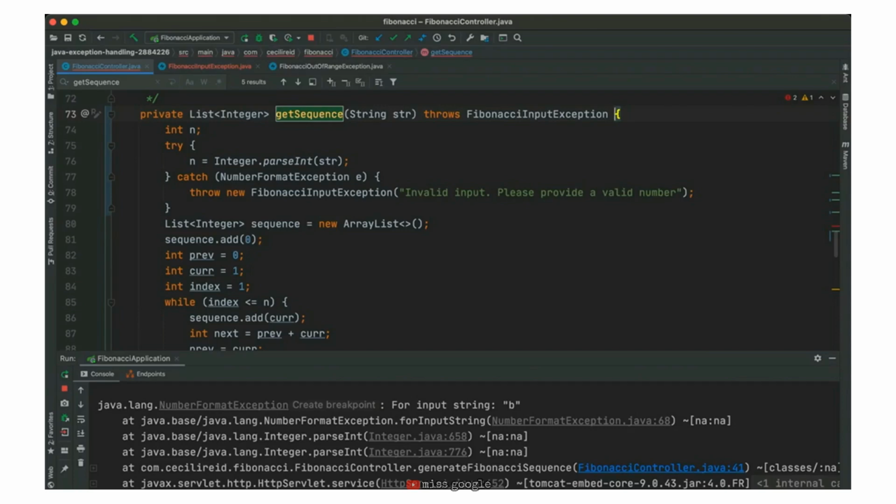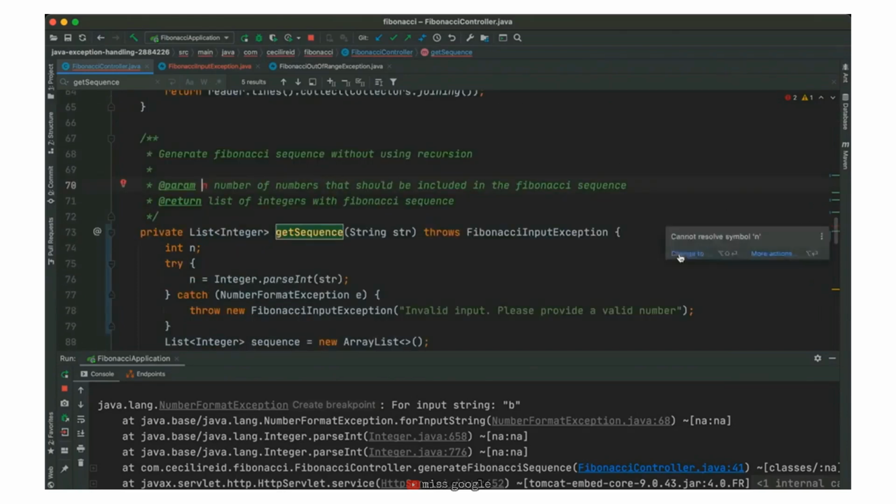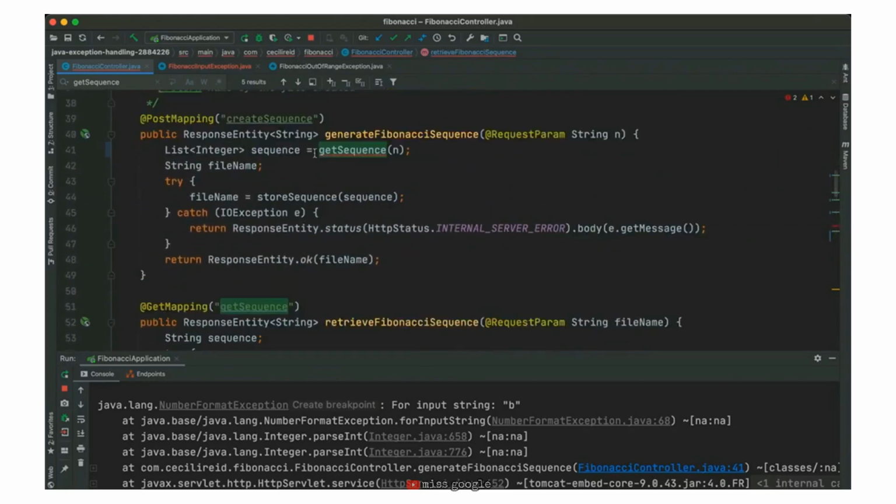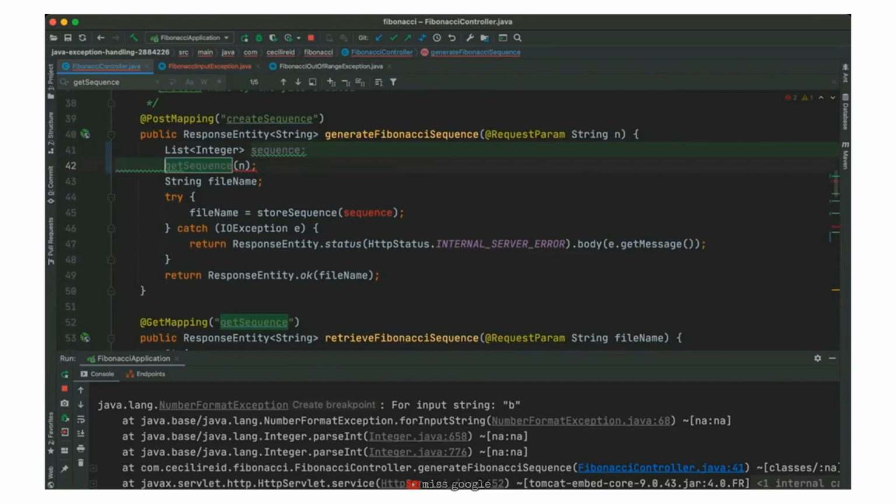Now, I did have the option of creating a new exception that extends the more specific runtime exception. However, ideally, those should only be thrown in specific cases, like when code will actually need to be changed and your application redeployed to fix the issue. We now have to handle the exception for our endpoint in createSequence. So back on line 41, I will actually create yet another try catch statement.